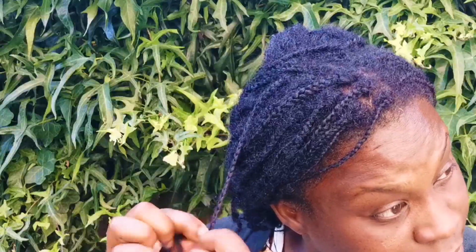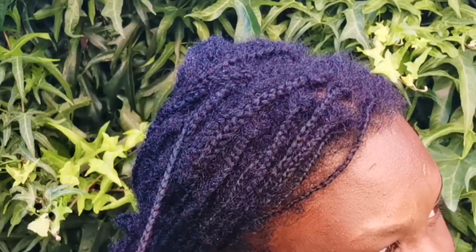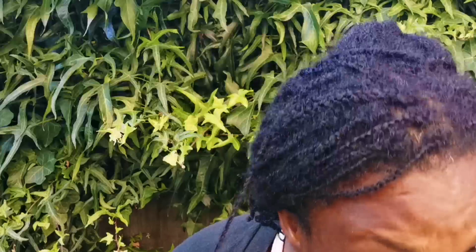So what you can see me doing in the video is redoing the braids. Some of them have been in for the whole 15 weeks, so I'm just going ahead, searching through my hair and seeing whatever hair needs updating and just re-braiding them. I have said before that each braid takes quite a while, about 8 minutes to take down and put back in. So I'm not doing more than 5 per day. So that's what I'm doing. I'm just going over all my hair and redoing it.